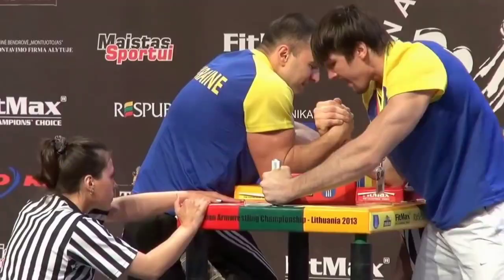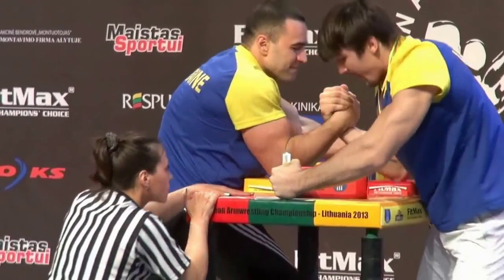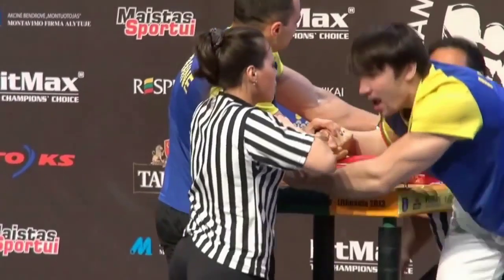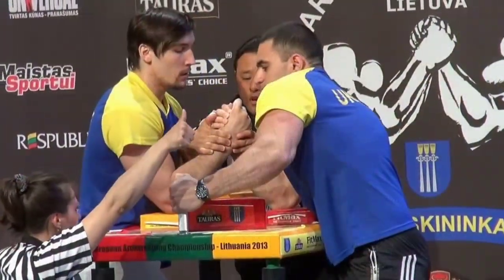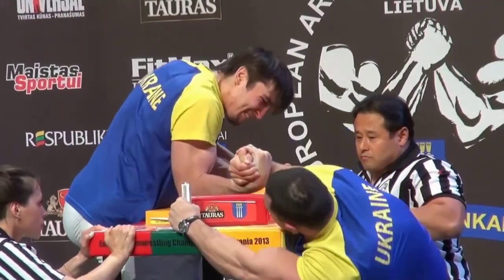Evgeniy Prudnik now getting into a press position, shoulder behind, back to the hook again, repeated surges. Oh, and we've got a pin. There was an error there from Rustam Babayev. Let's have a look in slow motion. Rustam Babayev tries to commit to a top roll, and because of that, he loses connection to the power, and Evgeniy Prudnik able to get the finish. There we go, 1-0 with Evgeniy Prudnik coming back to the next round of the match in the final.